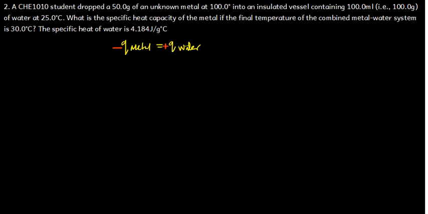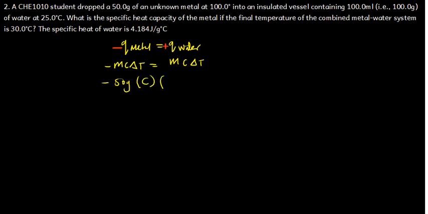In this case, it's the metal which is hot because it is at 100 degrees, but the final temperature for both of them is 30. So we can see that the temperature drops from 100 to 30, whereas the water is at 25 and the final is at 30. There is an increase there. And how do we find the heat? Heat is given by mass times specific heat capacity times change in temperature, and that should be equal to also mass times specific heat capacity times the change in temperature, but this side is for water. So here we have negative, the mass of the metal, 50 grams, the specific heat capacity of the metal, which is what we want to find, and then the change in temperature.